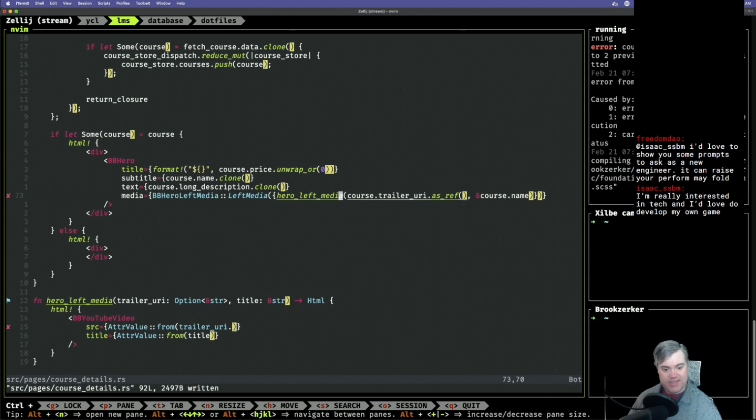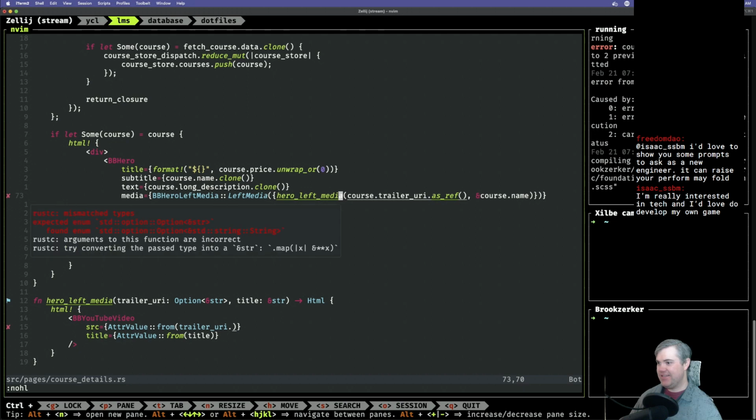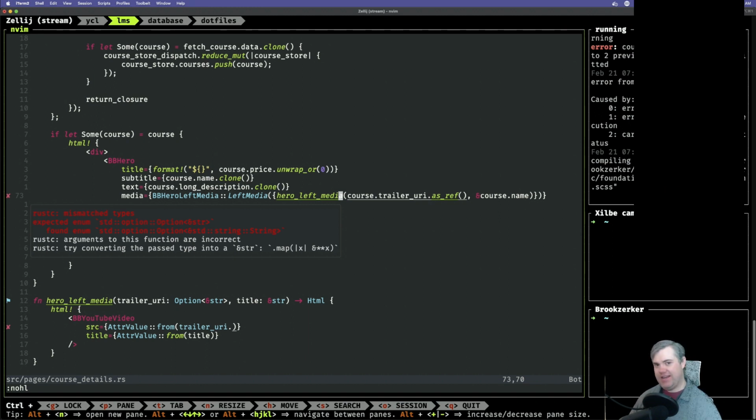You're really interested in tech. You love to develop your own game. Oh, that's fun. Game dev is a great inspiration for getting into tech. It's so fun. It's like a really hard puzzle that's extremely gratifying every time you finish it. And there's an infinite number of them. It's fascinating. I love game dev. I mean, I'm not doing game dev professionally, but I love doing it. It's fun.